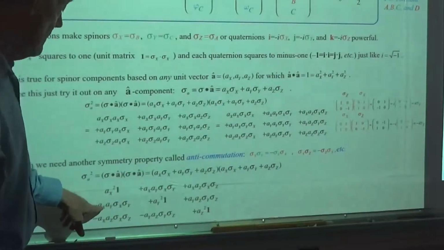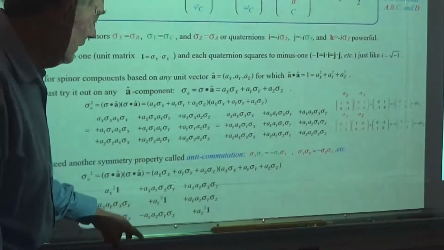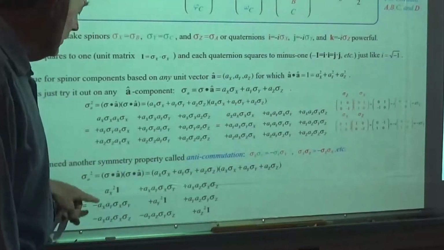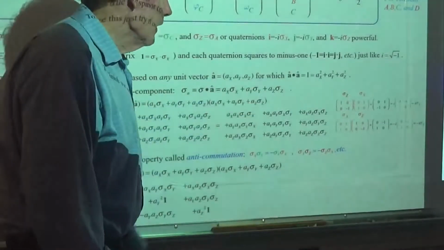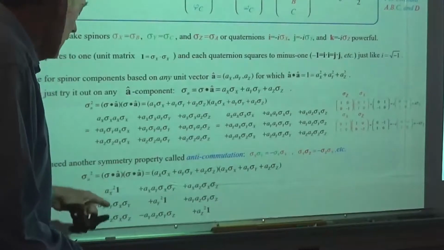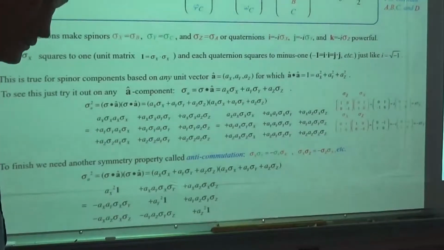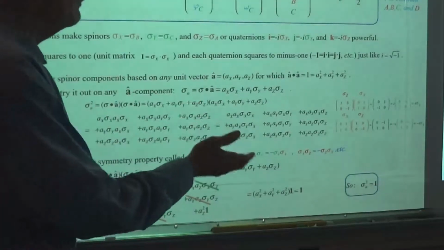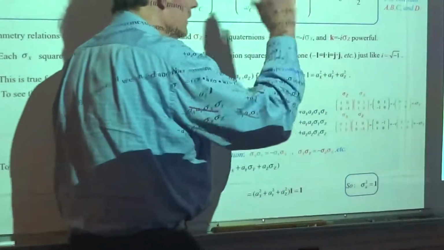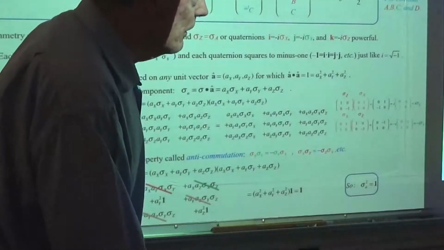You see here, minus x cancels plus x, and so forth down the line here. Anything off the line. And then we already said that ax squared and ay squared and az squared, they were all equal to 1. This was a unit, taking a unit vector here for this thing. And the result then is that sigma a squared equals 1, just like all of the others. So there's a continuous infinity of these things. Pick your components by pointing a unit vector in some direction. Okay, that's cool. That's really important.